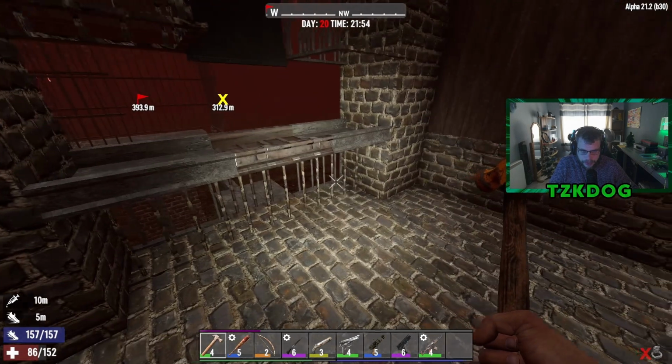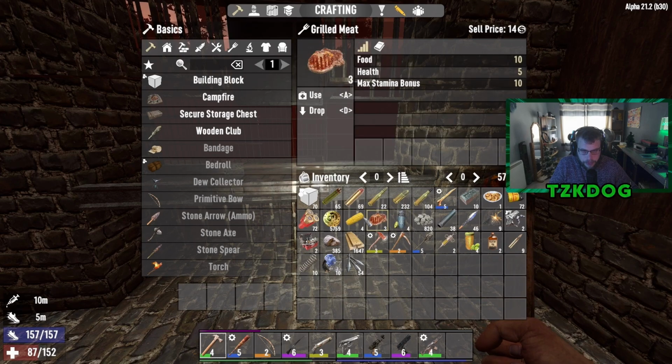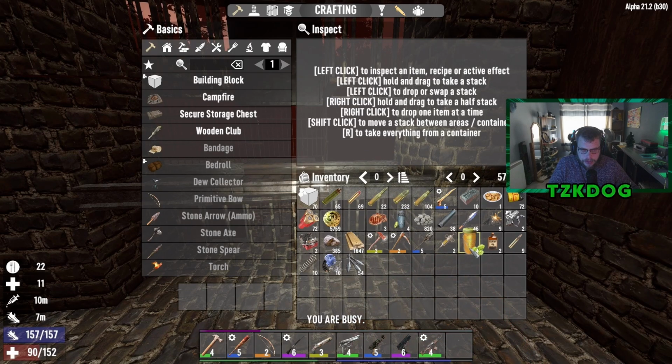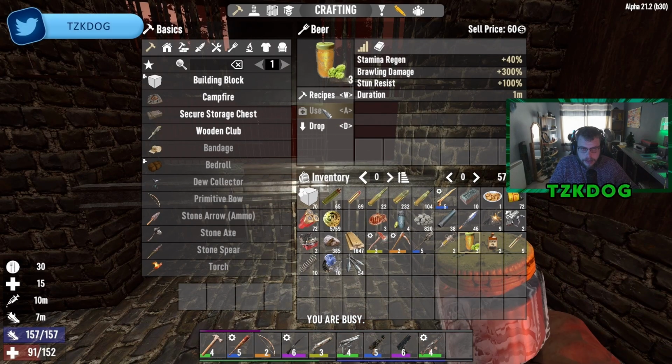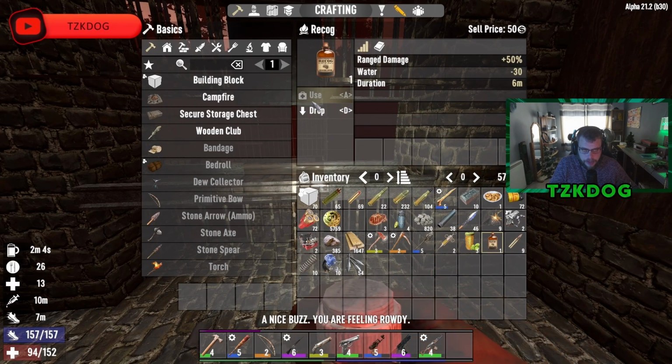Still got some cobblestone in there anyway. Just checking everything. Food we can use for eating again. These give us 10 food each, so if we eat all these quickly. Starting, we drink a beer. And we drink a recog.